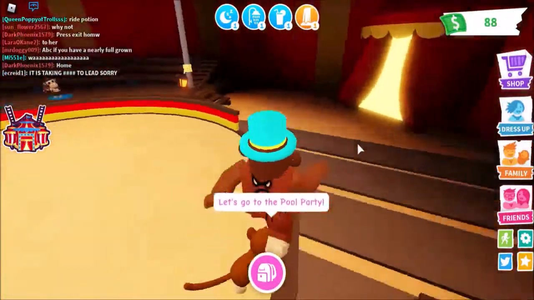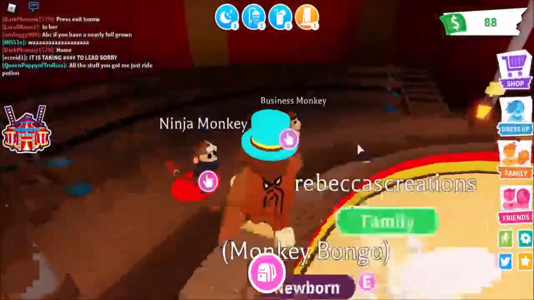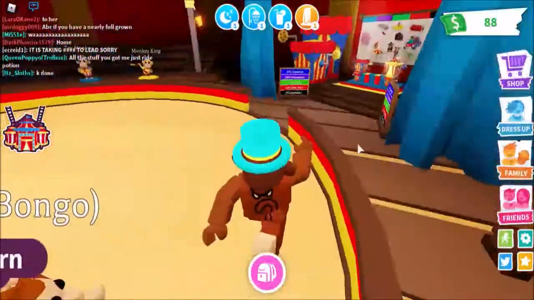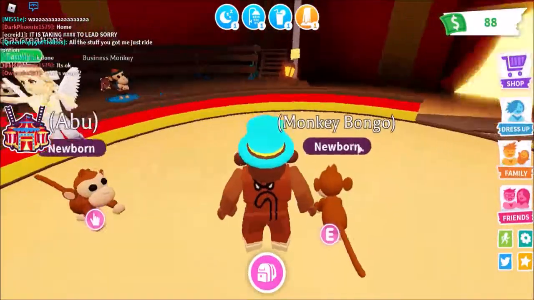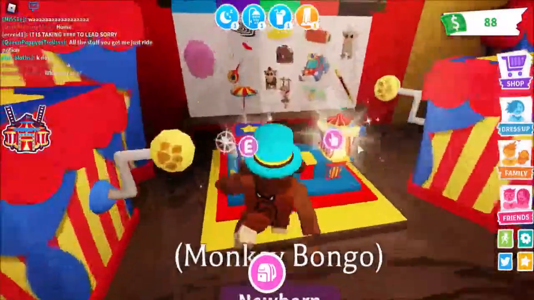Oh look, I didn't realise there's more ones here. We've got a ninja monkey and a business monkey too. My favourite one there is the toy one, like you. Yep, that's the cutest one. But I've got two now. I've got a symbol for it. I can't believe it's 600 each. How am I supposed to afford this?